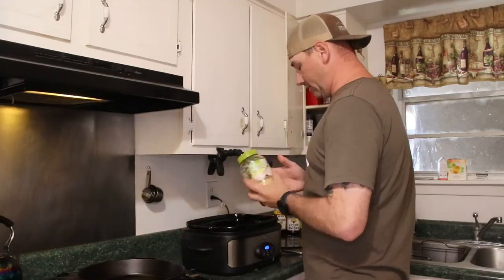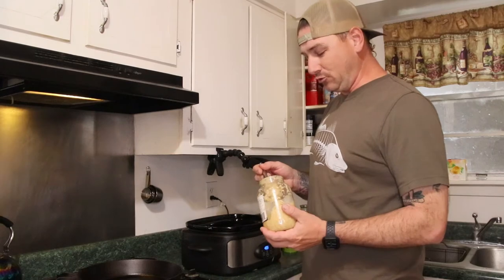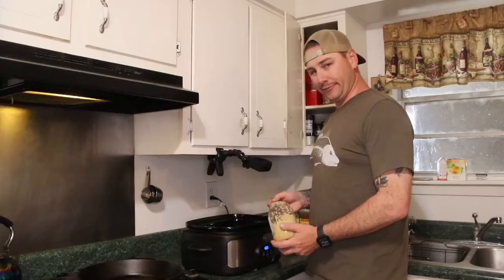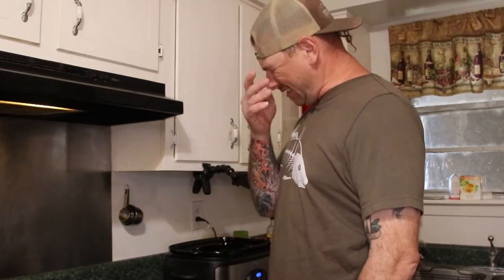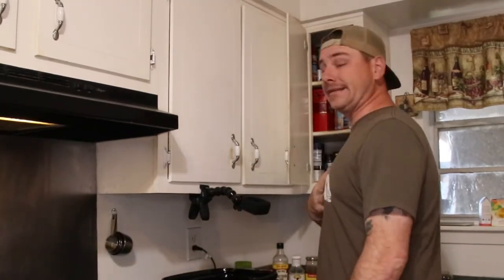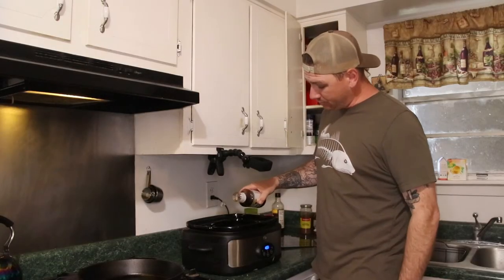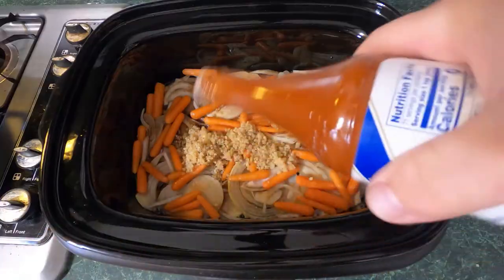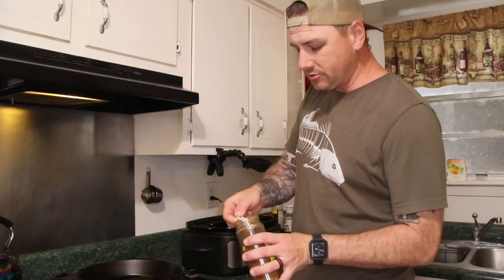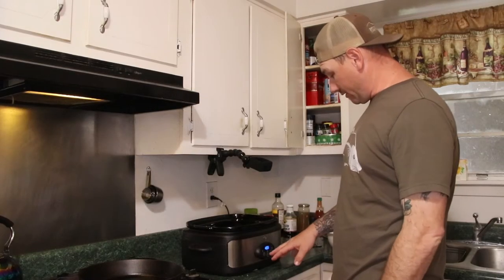As far as the seasoning goes, it calls for two teaspoons of sliced garlic. I don't have sliced garlic, so we have minced garlic — two teaspoons of that. After the garlic, all it says to do is salt and pepper to taste. But I tried this recipe before with just salt and pepper, and it was rough. So I'm going to add a little bit of Worcestershire sauce, a little touch of liquid smoke — just a little dab will do you — a little bit of Crystal's hot sauce, and a measured teaspoon of cayenne pepper, sprinkled across.